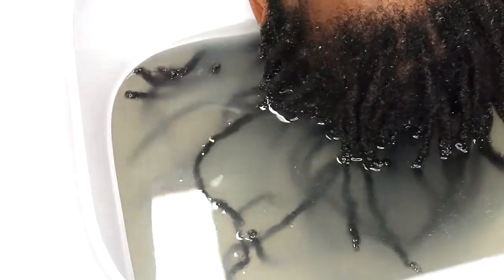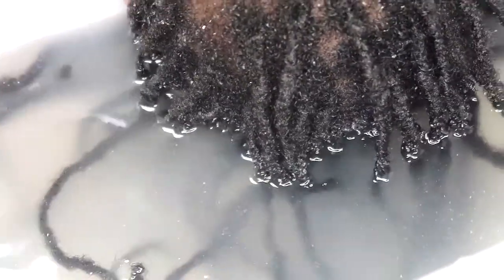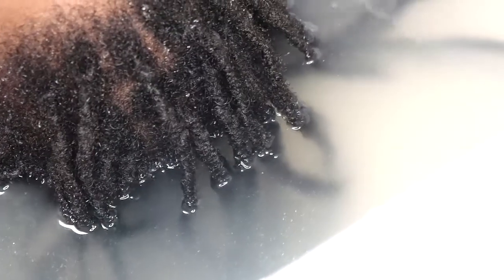So, I'm not sure if you can see, this is how the water looked close up, and we kept her hair soaked for about 20 minutes and it's quite cloudy. So, I really feel like it's kind of helped in cleaning up her hair and making sure that the locks are not keeping any product build up. So, I would really recommend this rinse so far because of what the water looks like.